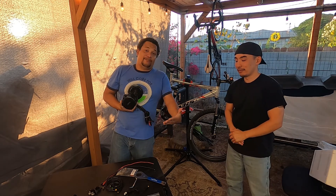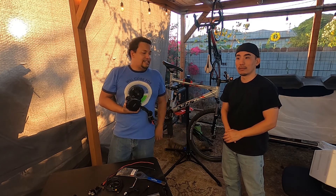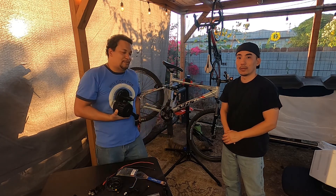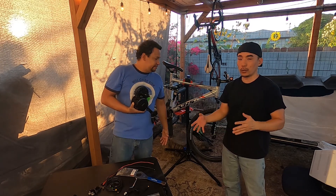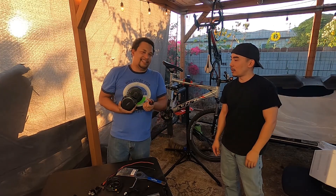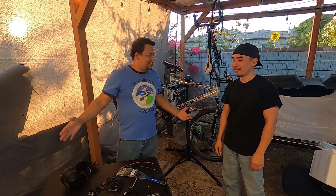The downside is they didn't include instructions in this kit, so they have a video on their website and we're gonna see if that video will actually help us install it. We won't really do a full how-to, but we will mention if we do anything differently or use different tools, because their video is for the 750W — and they claim the 750 and 1000 are the same, so hopefully it should be.